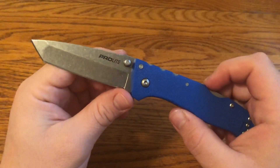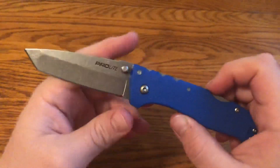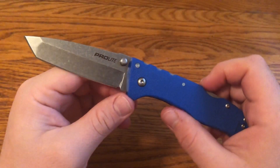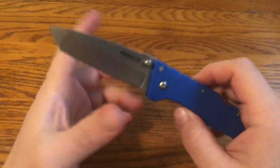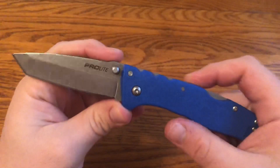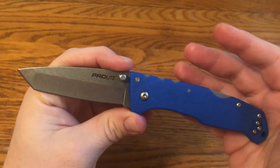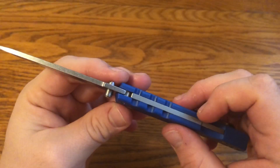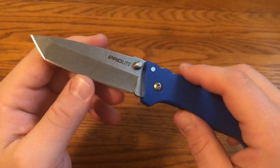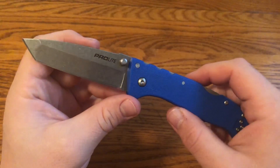I actually got this knife as a giveaway — giving it to someone for Christmas. For them I think it's going to be more than a fine steel, and I think they'll like it. The big upsides to this knife are the price, especially if you can get it on sale for under $15, and the design. You get that really solid Cold Steel Demco Triad Lock and the classic Cold Steel Tanto in an inexpensive package. So if that's something you're looking for, the Cold Steel Pro-Lite might be a good option.